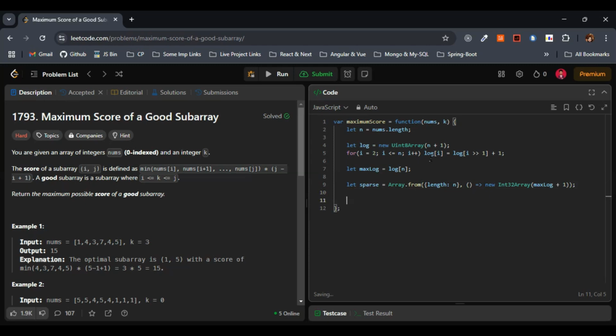So next step is, let's initialize the first column of the sparse table with the array elements. I'll quickly make use of the for loop here. Let i equals 0, i less than n. Let's increment the i. So here it will be sparse of i, 0. This will be the iterated value of nums. So this is fine. We are initializing the first column of the sparse table with array elements.